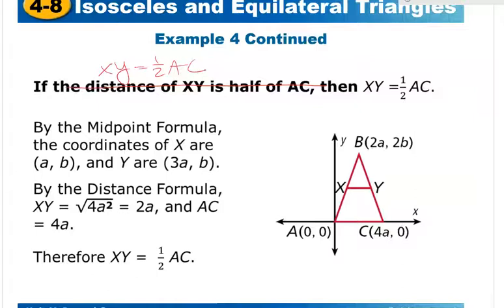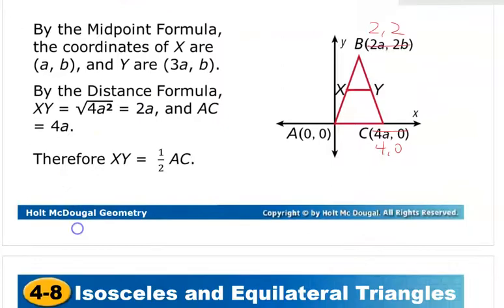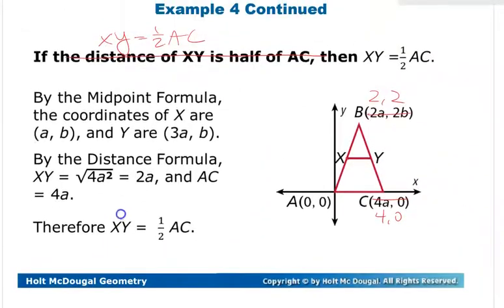Okay, and so we graphed it. We have 4a here, we have 2a, 2b, that's a little weird. If you want to use actual points, make up some points, it's perfectly fine. So if you want to say that this is like 2, 2, and this is like 4, 0, that's fine, go for it. Then you're going to use the midpoint formula to plot X and Y, and then you'll use the distance formula to show that XY is half of AC, so you'll find the distance of XY and the distance of AC. I'm not going to do that last one, but there you go. That's that.